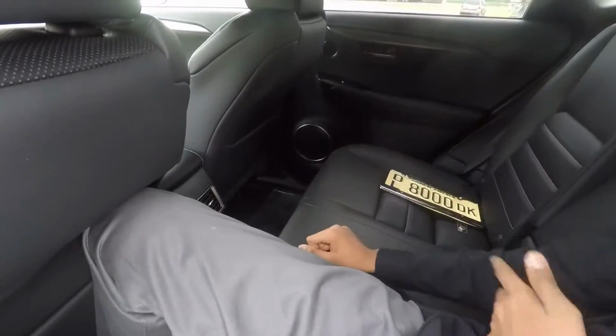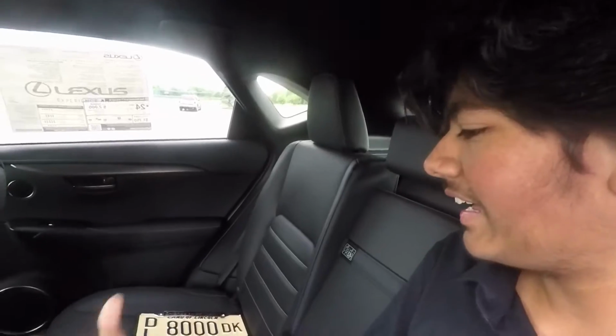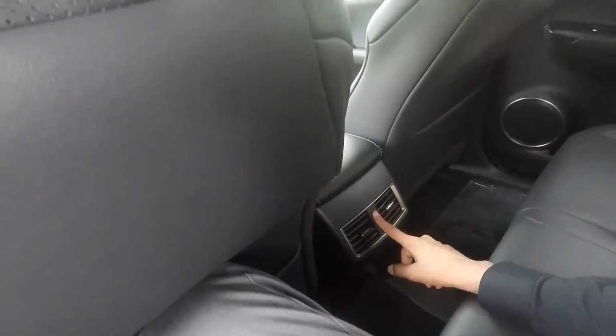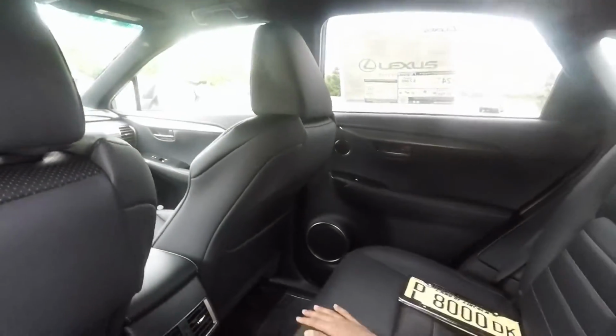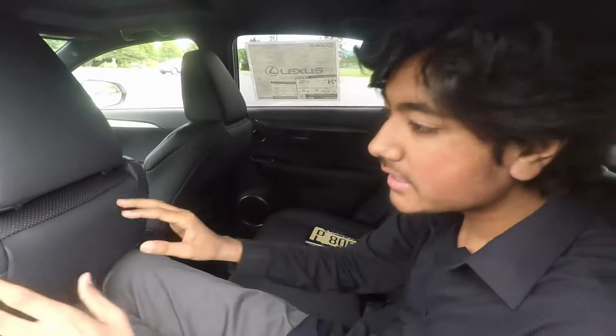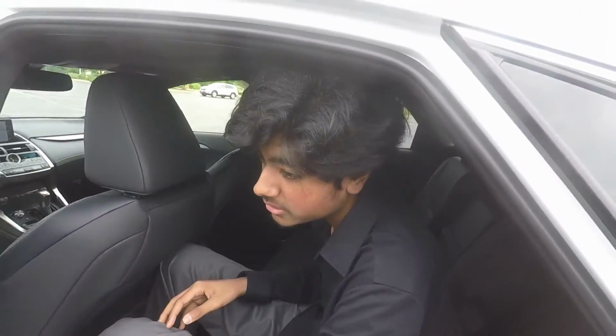This is all about practicality. It's an SUV, you know, you could drop the second row, and you got your air vents over here to turn on and off also. What else? This isn't leather, this is new looks, but it still feels really good. You could barely tell. I had to literally run my hand through it and be like, oh, it's not leather. Very, very carefully, you can only know, because the material usage is very good.